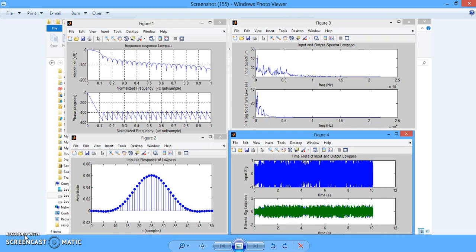So we will start our analysis with the simplest one, which is the low pass filter. As we can see for the low pass filter, it will cut off from the main file.